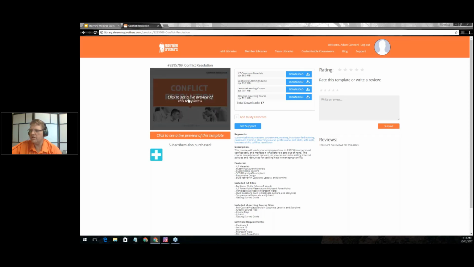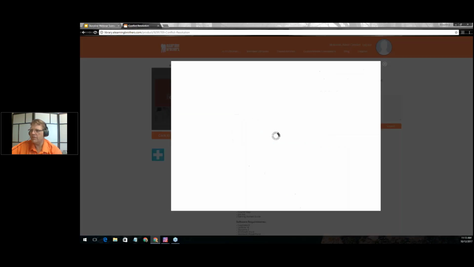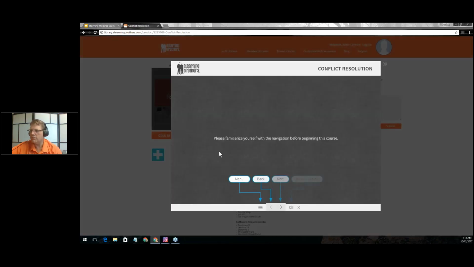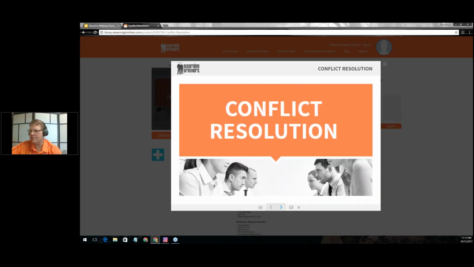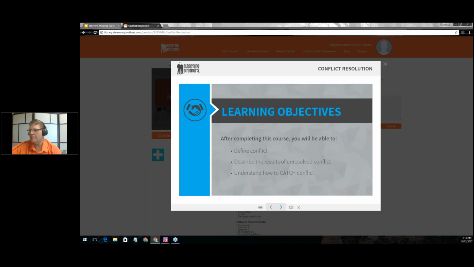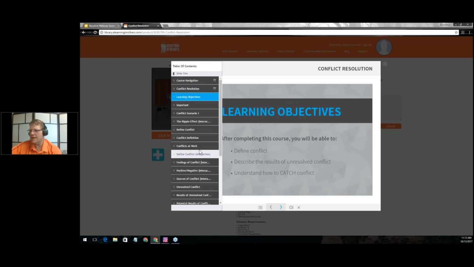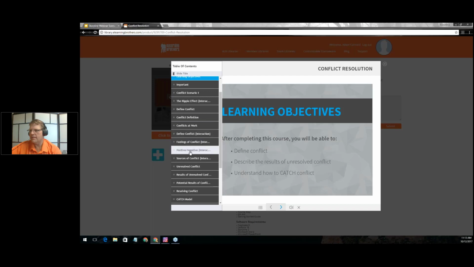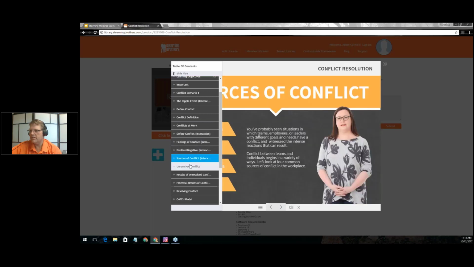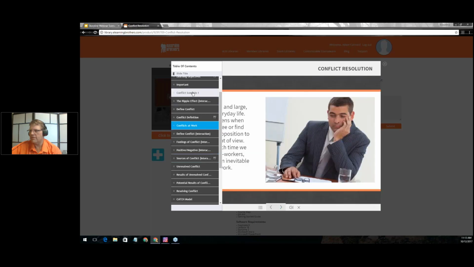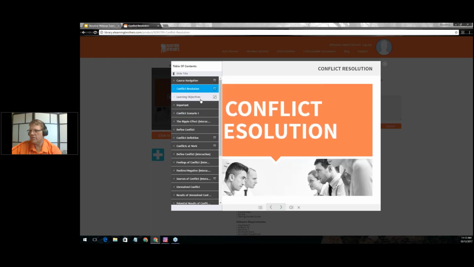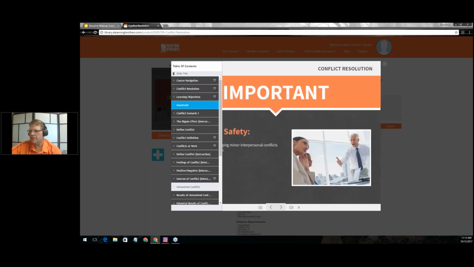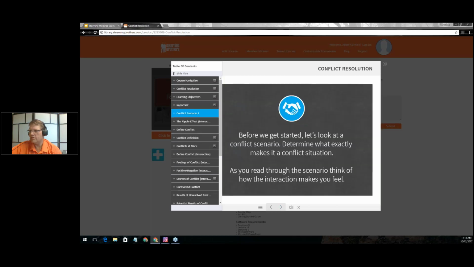And on this page also you have this preview that you can click on, and this will walk you through the course so that you can see what it's like. You can try it before you buy it, kind of thing. You can't customize this at all, but it shows you what it is right off. You can use this menu button and jump through, and say, we're going to look at sources of conflict, all these different things. There's conflict scenario 1. So there's a whole bunch of these things that we can go through, and you can page through them and see what they are.